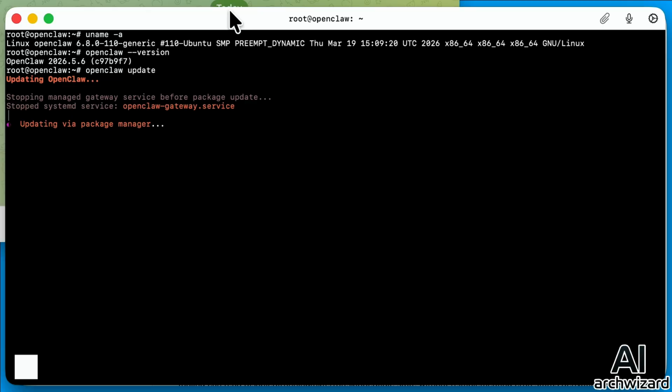It says updating OpenClaw. It's stopping the managed gateway service before package updates, and then it says it stopped this service. The OpenClaw gateway service has been stopped, and now it's updating via package manager.